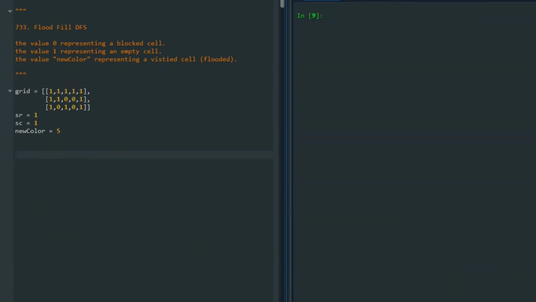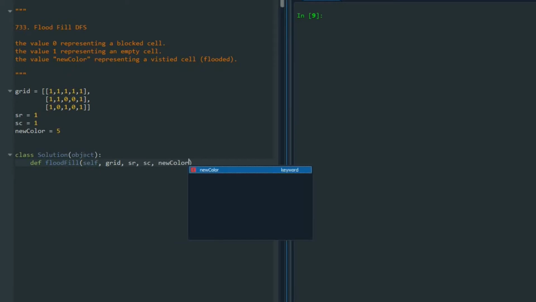Okay, let me start with defining a class. I have class Solution, and I can call the function floodFill. I need self, grid, sr, sc, and new color.